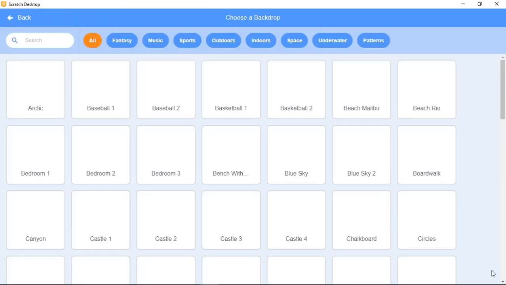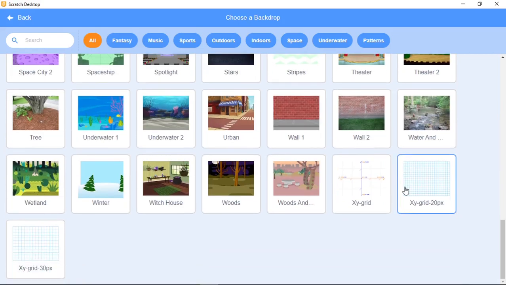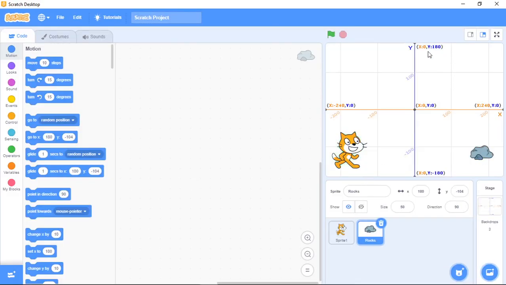If we try to look for another backdrop here, if you go down here, you'll see the XY grid. So you would see here the guide from where the X and Y axis are located. Anything that goes up here is going to be positive.